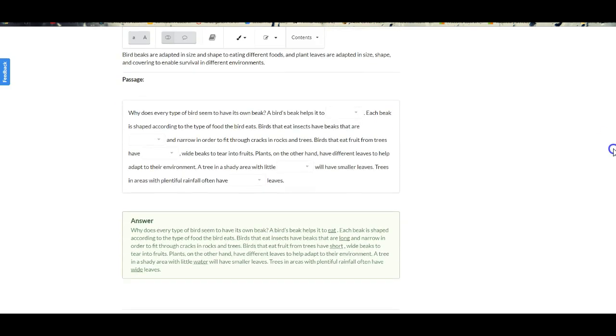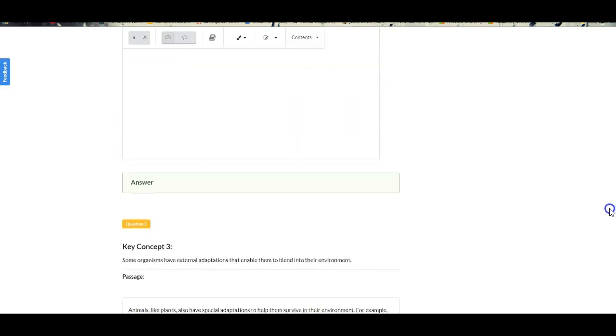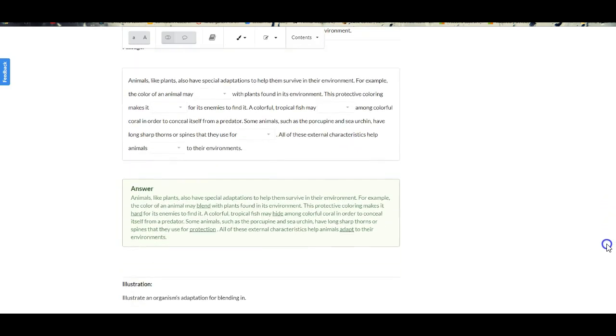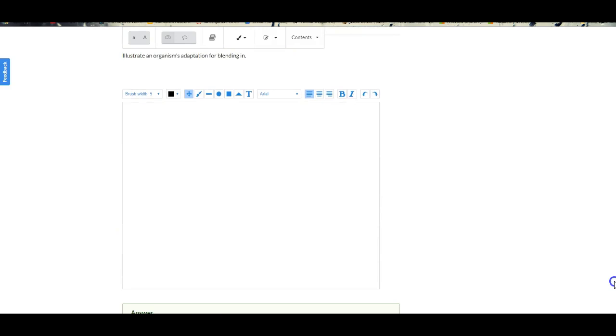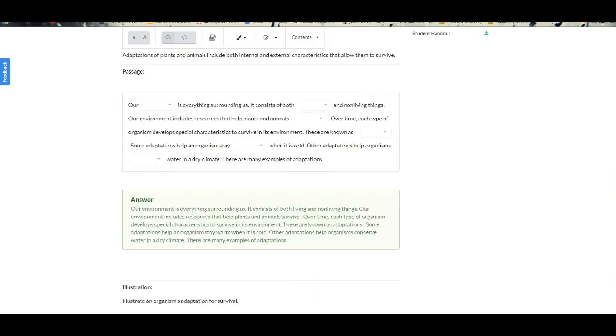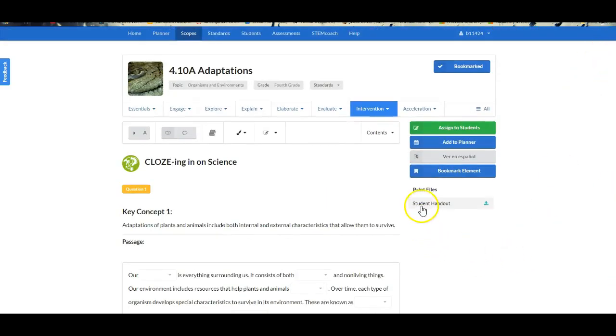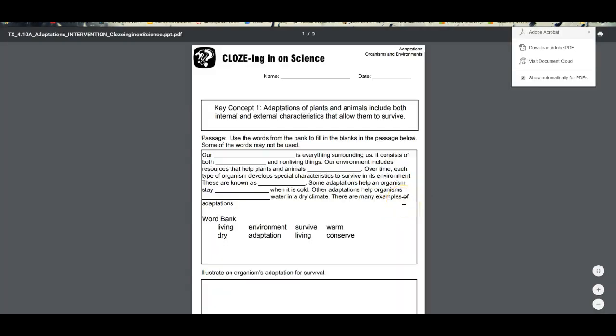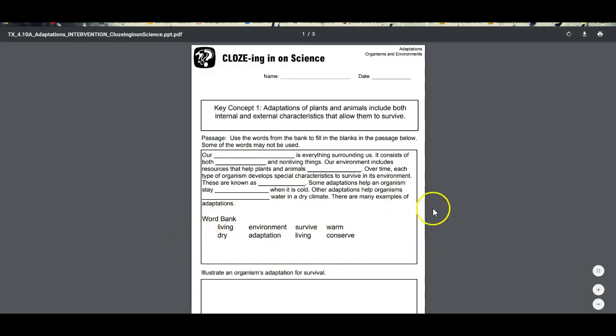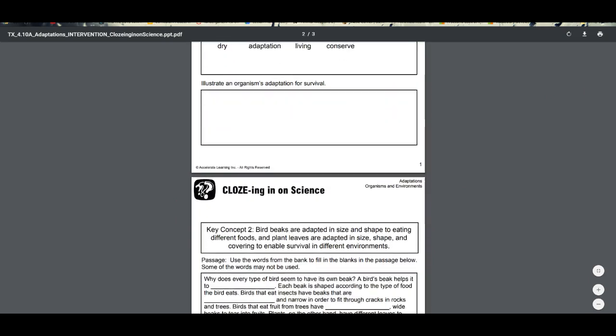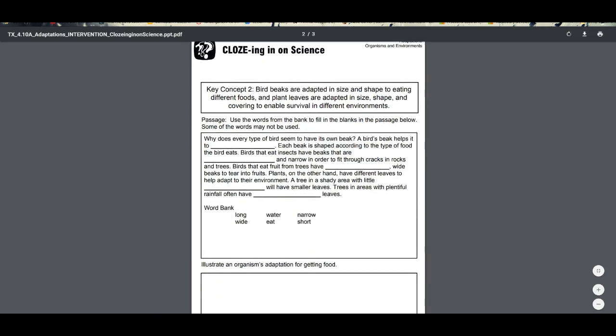And then we've got a passage. Some of these have a word bank on them and some of them don't. So you may want to just take a look at those and see what they look like and if they meet the needs. Let's take a look at the print version, and that might help a little bit. Because the online had the pull down menu, it didn't have the word bank, but the one that we print out has a word bank on there too. So it kind of serves the same function, so you can see what that looks like there.